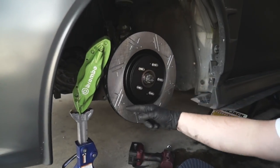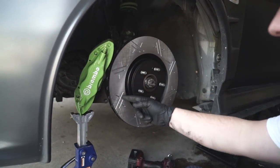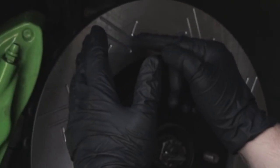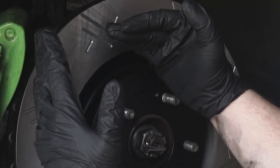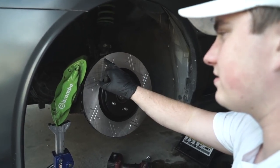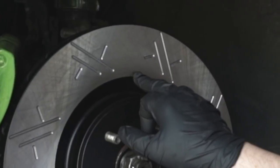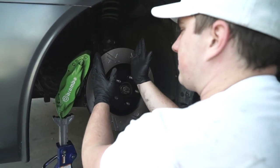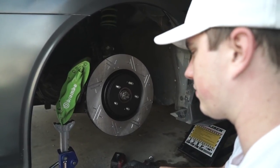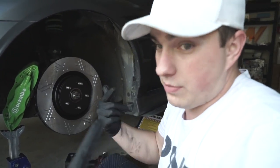So your wheel is going to be rotating like this, and it doesn't matter too much how you do this, but technically this is the way you're supposed to do it. So your brake pad is right here. You basically want the slots in a straight line contacting the pad like that, because what this does is it pushes out gases trapped in the pad. So it allows the gas to travel straight out this way, but if you have it the other way to where it just meets it flat like that, it kind of eliminates the point of having a slotted rotor. So probably was a terrible explanation, but in my mind it worked. If it didn't work for you, I'm sorry, but it did for me.